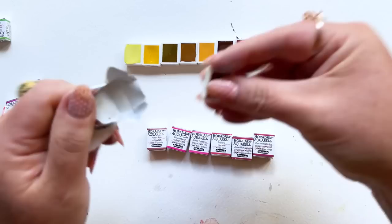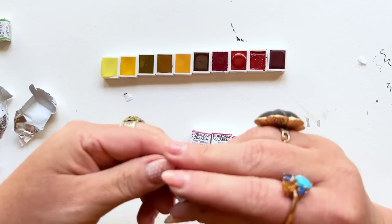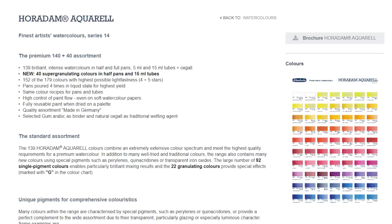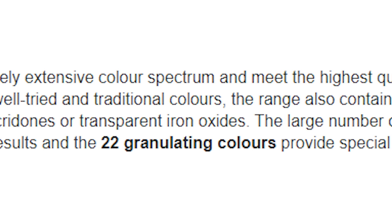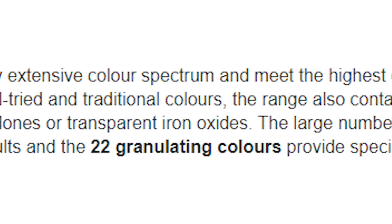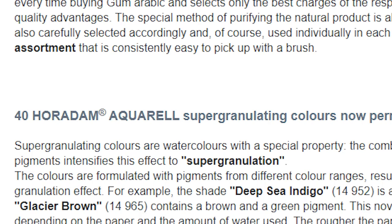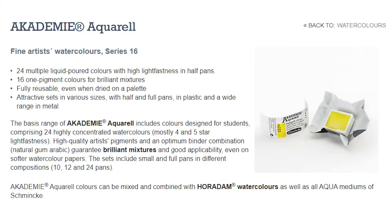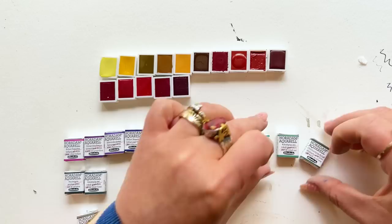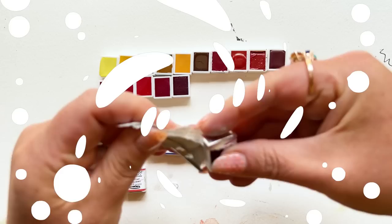I'm going to keep playing with these new pigments because I may have picked up quite a few extra new ones once I did all my cataloging. So let's get into a little bit of a love story about Schmincke. 92 single pigment colors, which are awesome for primo, super reliable color mixing. And at the rate they put out new colors, I wouldn't be surprised if there are more by the time this video goes live. 22 granulating colors, which are amazing for unpredictable results where pigment just pools on the page. 40 super granulating colors, and we're going to get way more into those later. And this doesn't even touch on the Academy student grade limited edition pastels and the new neons. If you really want to see the magic of the pastel watercolors from Schmincke Academy, check out this video linked below.